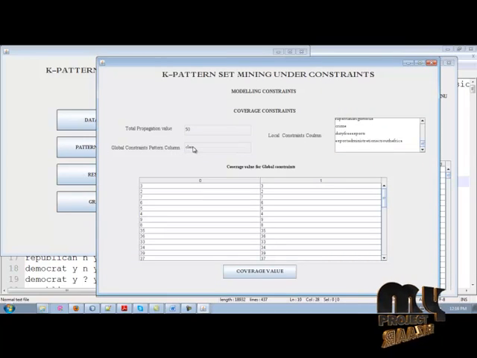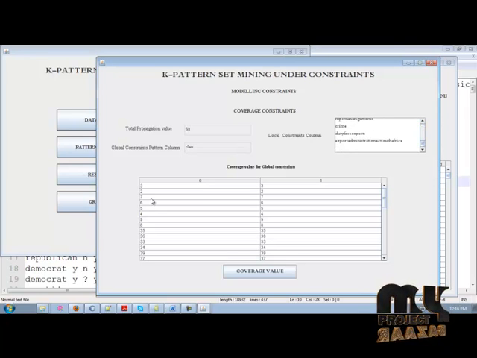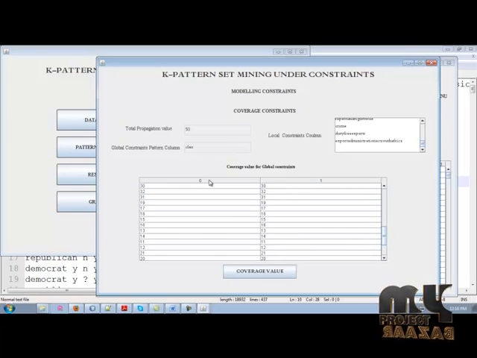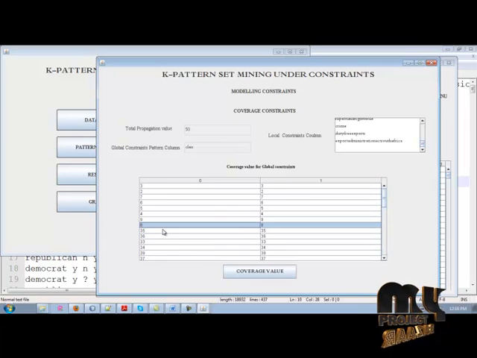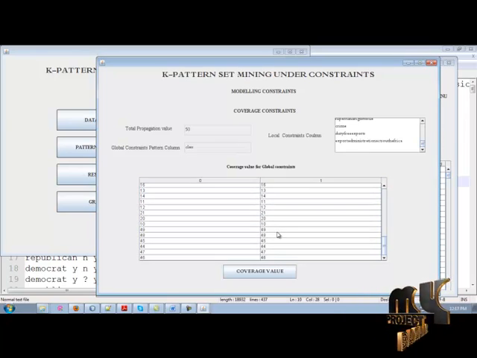Select the global constraint values as the class column; the local constraints are the other columns. The global constraint values are 0 and 1. Each constraint has values such as 3, 2, 7, 6, 8. These values belong to global constraint 0, and these other values, 3, 2, 7, 6, 5, 4, 9, 8, 35, belong to global constraint 1.